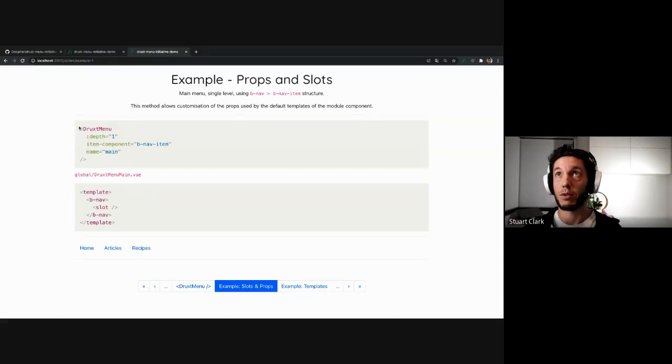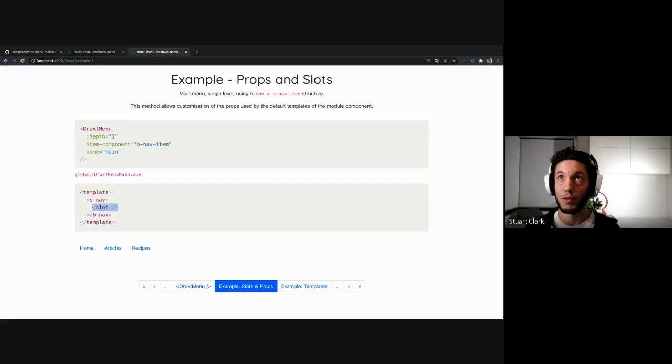If you were to render a Druxt menu component in your Nuxt page, and that menu was the main menu, then the Druxt component system will, if it can find a matching registered component of Druxt menu and then the name of that particular menu, wrap this component with that and then output the Druxt menu via this slot.